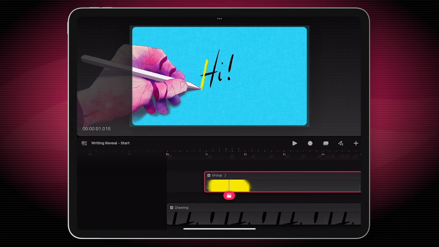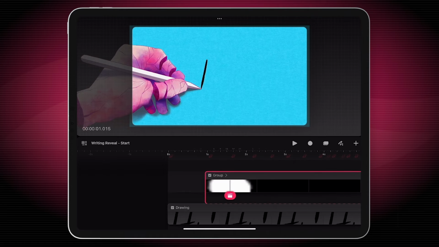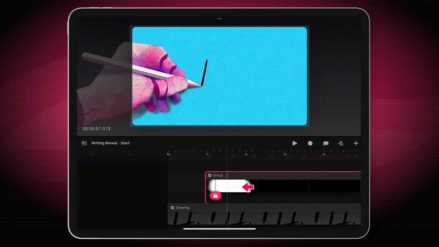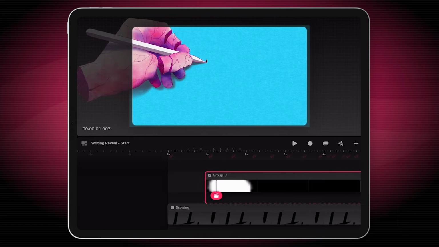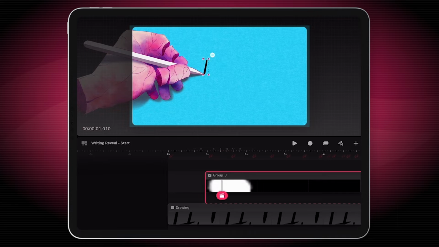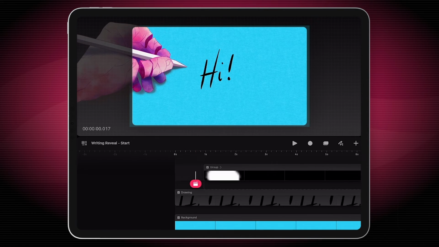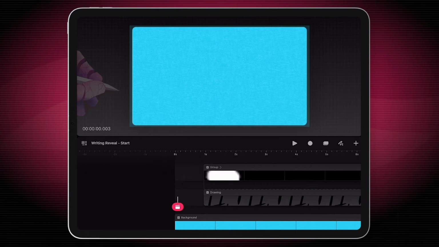I'm going to exit timeline edit and long press, choose mask and layer mask. Now, you'll notice that the colors have gone and it's only showing black and white. So wherever's white is going to display the pixels underneath. And okay, so that's already working. Now you'll notice if I go outside the group, everything suddenly appears back on screen. So all we'll do is we'll just move the drawing up so that there's nothing there at the start.